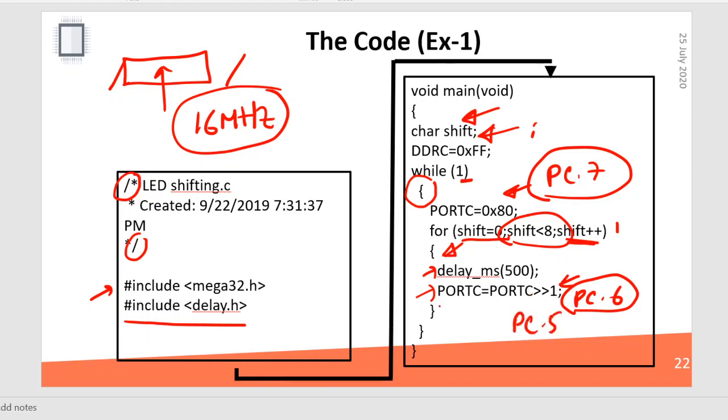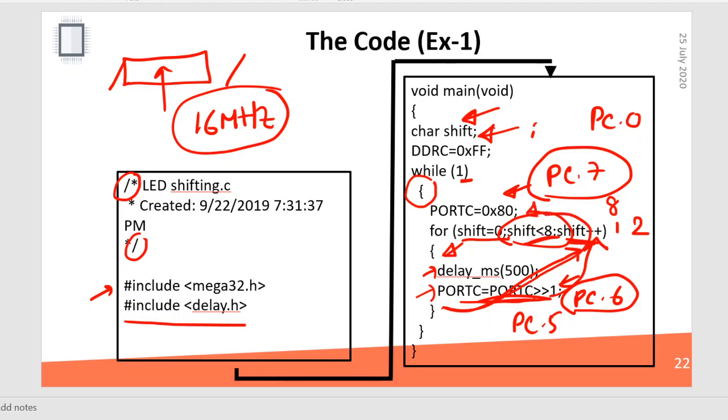Then the loop ends here, then again it will come to shift plus plus, then shift will be 2. Now it will check the condition if 2 is less than 8, yes 2 is less than 8, so it will enter into the loop, then again the loop continues. So the loop continues up to shift equal to 7. When shift equal to 7, PC0 will glow. Then it will come to here shift plus plus. Shift plus plus means after shift equal to 7, shift will be 8, then it will check the condition if it is less than 8. No, it is not less than 8, so this for loop will not continue. Then this loop will break. Now it will come back to the first line of the code.